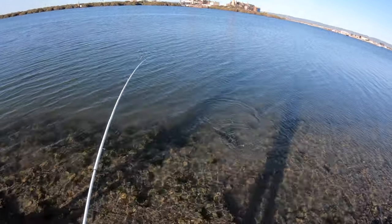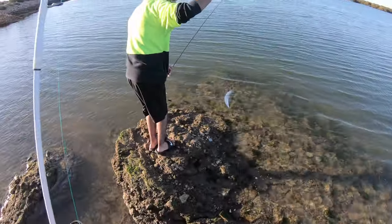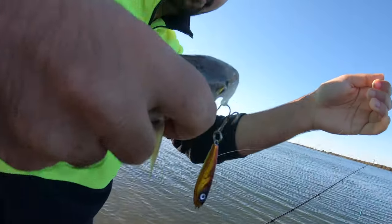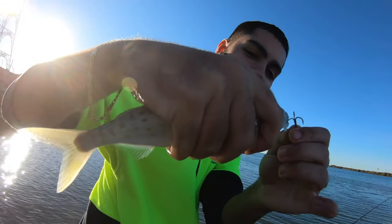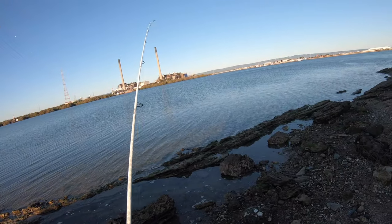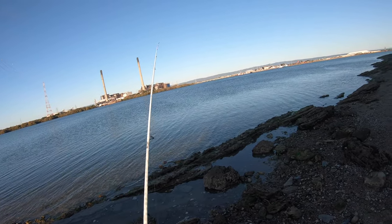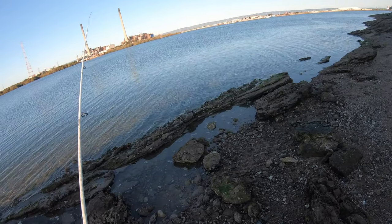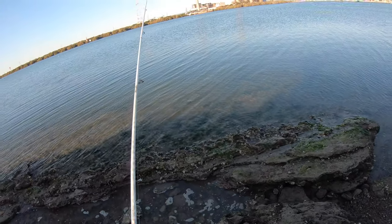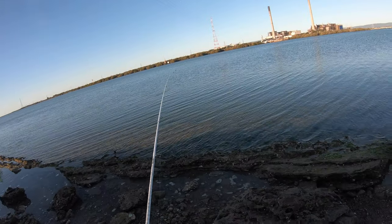Look at him go — I can't step back or I'll fall in! It's a nice size. There we have it — a nice size, barely hooked salmon trout. Look how barely hooked it is! Snowden's Beach, you beauty! On again — this one feels like a lighter model, he's hardly giving up a fight. Let's bring him in. Double hookup — oh jeez, I'll try and bring him in towards my brother.